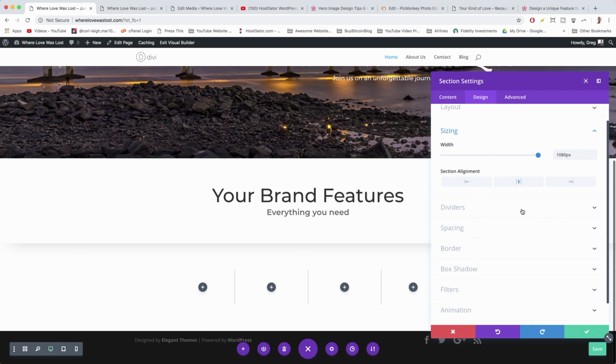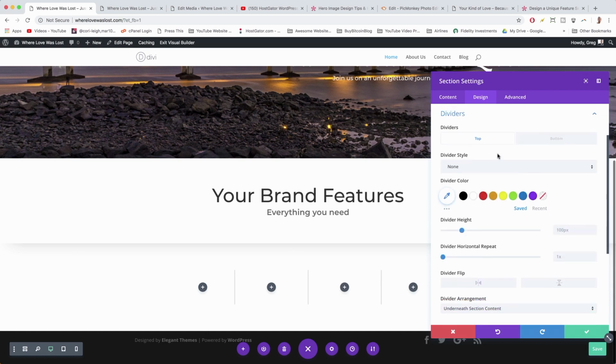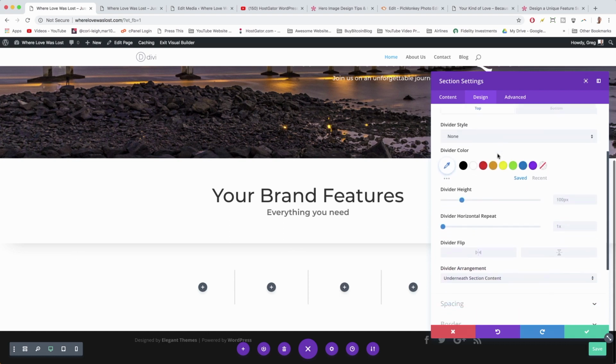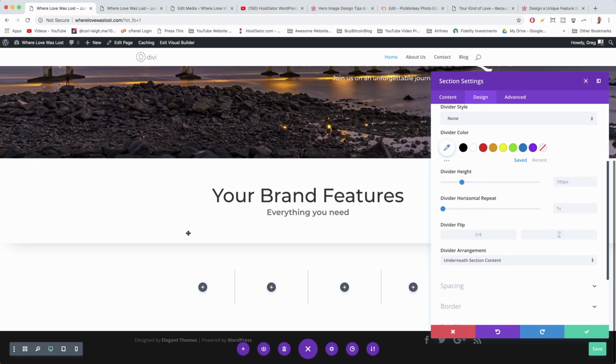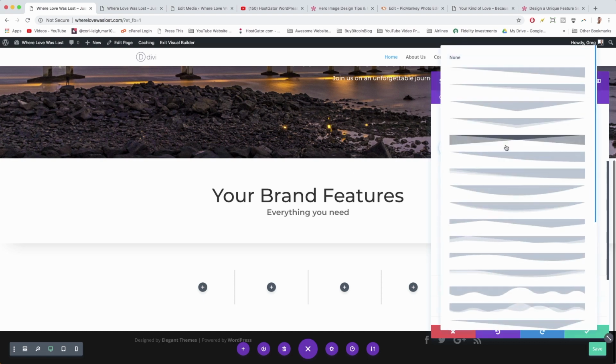So now we can move to dividers, and dividers is a really important section that a lot of people don't know about, because this is where we can make it look like one section connects with another one with a cool shape, and no one really knows how you made it, making you look like a professional web designer, but you're going to know how to make it now. So go ahead and choose divider style, and I already have one picked out for us, which is this nice little half moon. Although you might be intrigued by the other ones with the more jagged lines, totally up to you. For now, let's just do this one because it's simple.